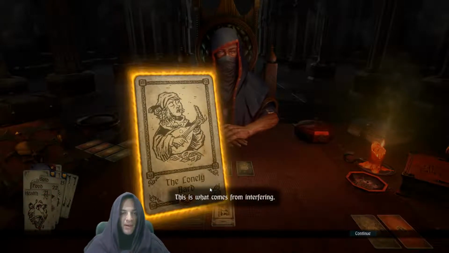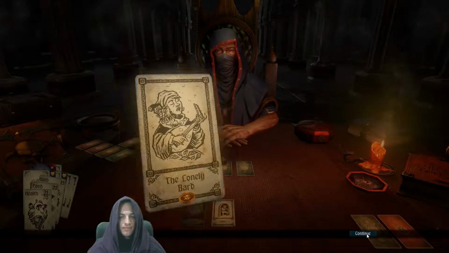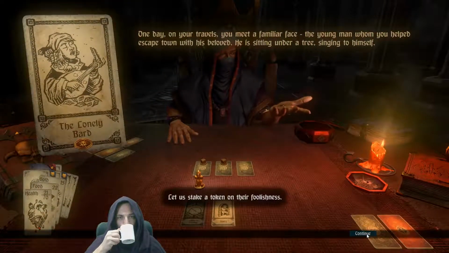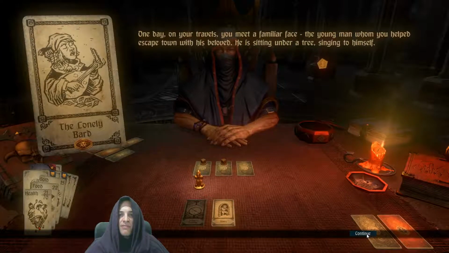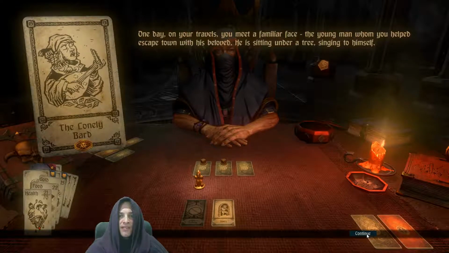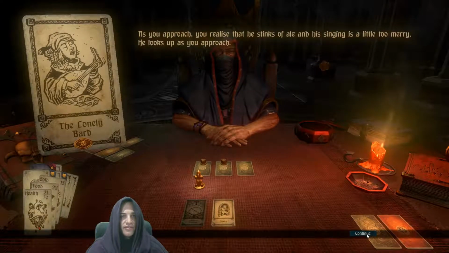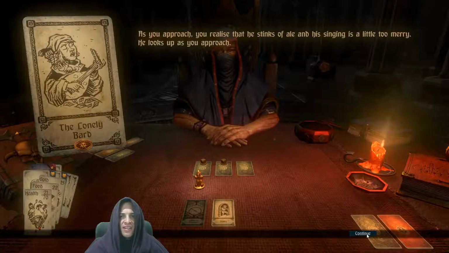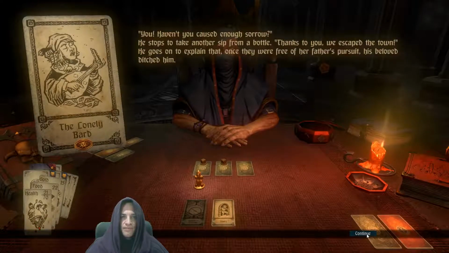The lonely bard. This is what comes from interfering. Let us stake a token on their foolishness. One day on your travels, you meet a familiar face, the young man whom you helped escape town with his beloved. He is sitting under a tree, singing to himself. As you approach, you realize that he stinks of ale and his singing is a little too merry. He looks up as you approach.